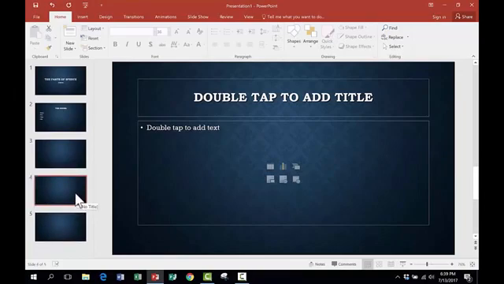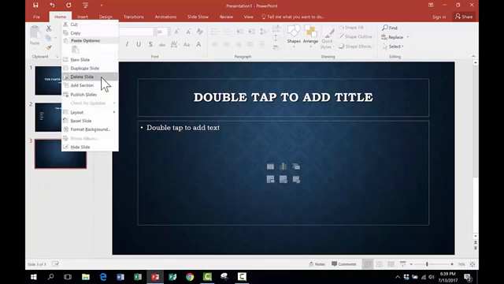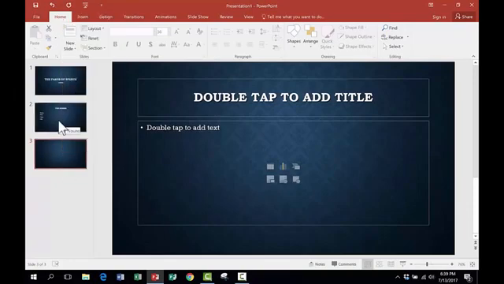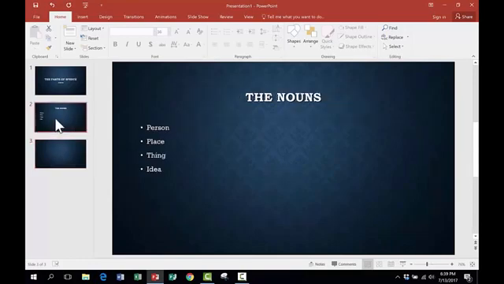Okay, now I've got too many slides, so I'm just going to delete using delete on the keyboard, or you can also right click and choose delete slide. Okay, next up, before I go on to this third slide, I'm going to jump back to slide number 2 because I want to add some visual elements to this presentation.